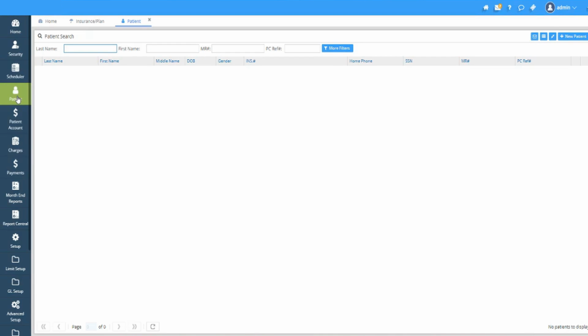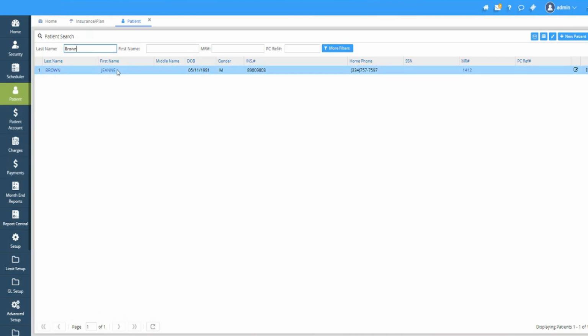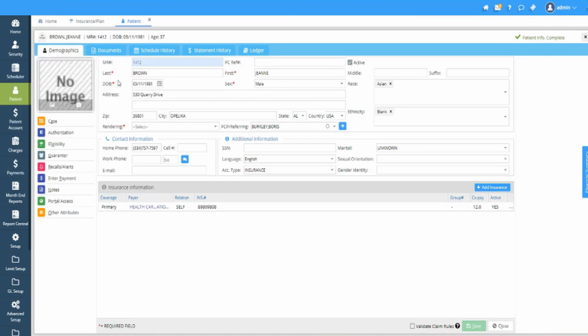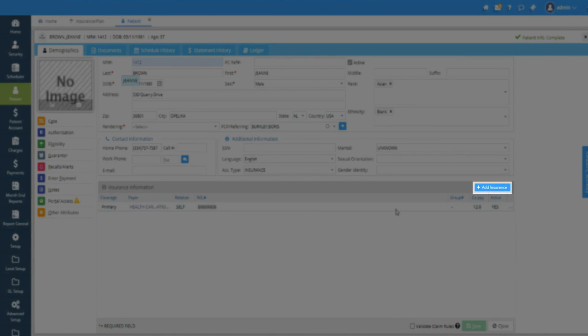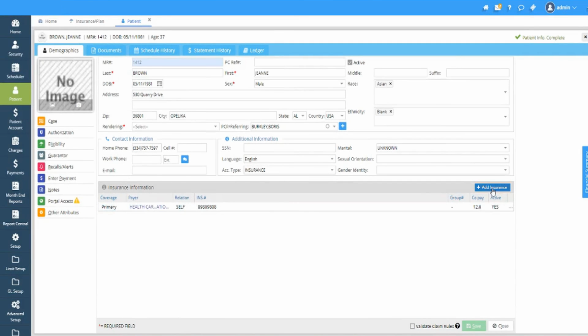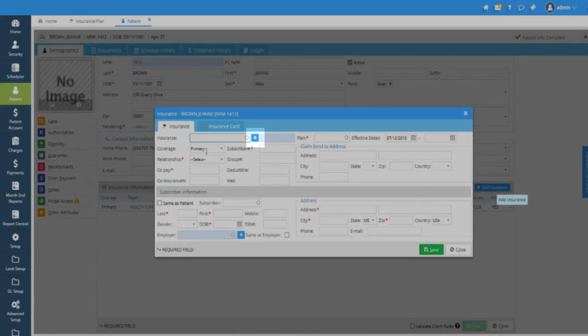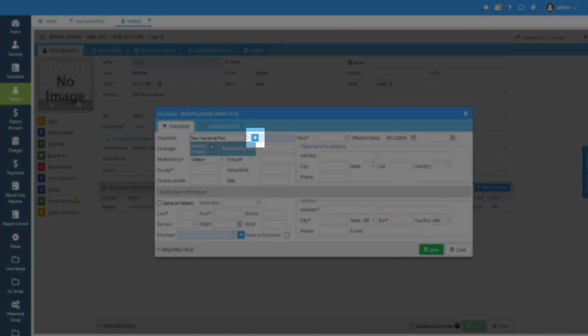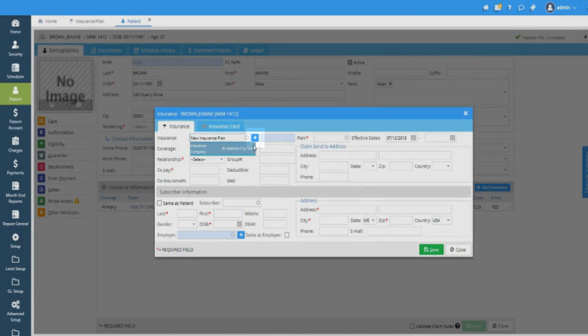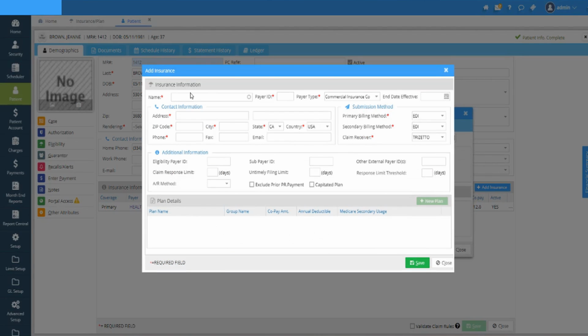Lastly, we can enter an insurance from the patient screen if we're working with a patient's insurance that's not in the system. From our patient, click the Add Insurance button and bring up the new insurance information. If the plan that we need isn't in our system, click the blue Add button. This will bring up a blank Add Insurance screen, exactly like the setup screen, and we can fill in the blanks to add our new insurance. This will add the insurance to the master insurance list for future use.